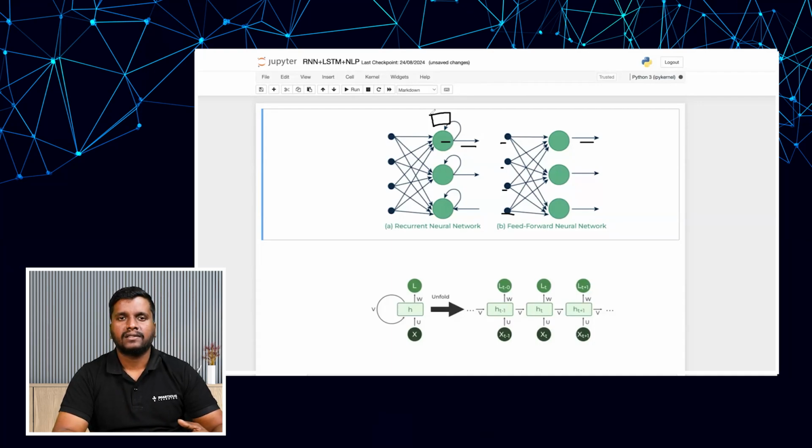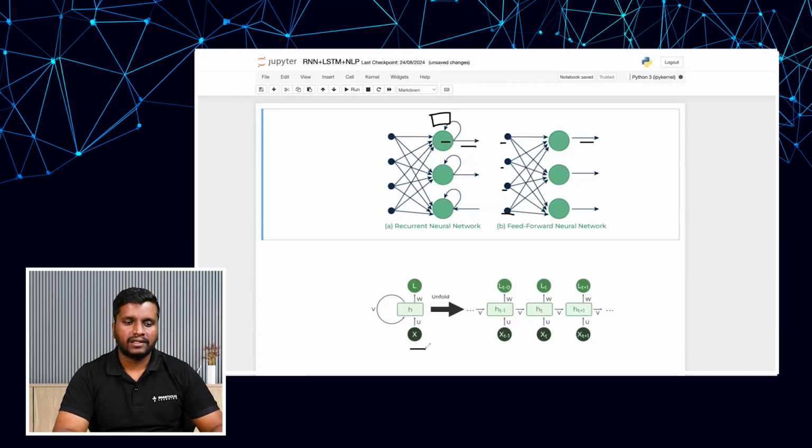RNN takes the output of the previous processing, and that output is also utilized for the current processing. This information passes on to the same neuron for the next iteration of data. To understand it better, we can see how this neuron works.